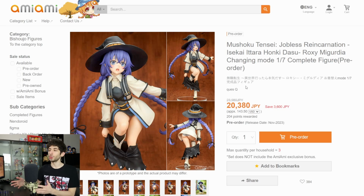I like QSQ a lot, and I think this figure, as far as the detailing, the expression on her face is adorable, the colors are on point, her outfit looks exactly like I would imagine it, color-wise, detail-wise, all that's really there. So, objectively, very good figure. Personally, I don't really want to pick this up, but anything QSQ makes I usually back up, so if you're interested in this one, you're gonna get a good-ass figure, but it's just not for me.